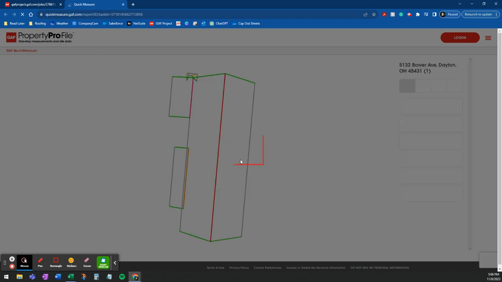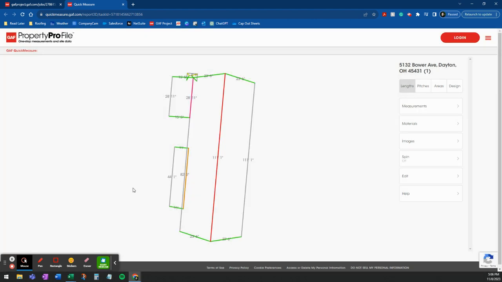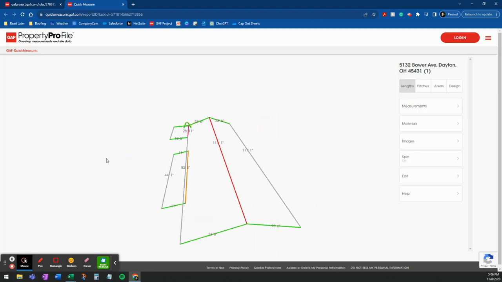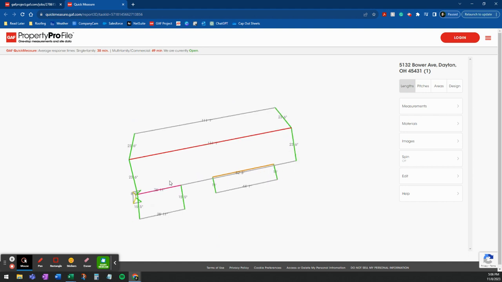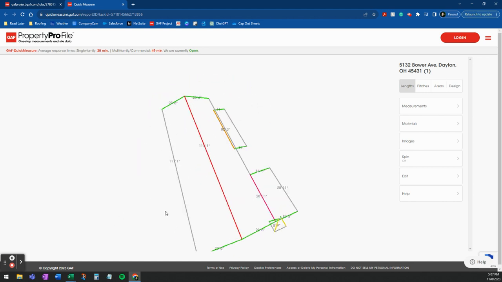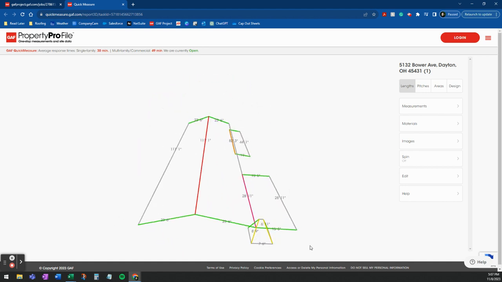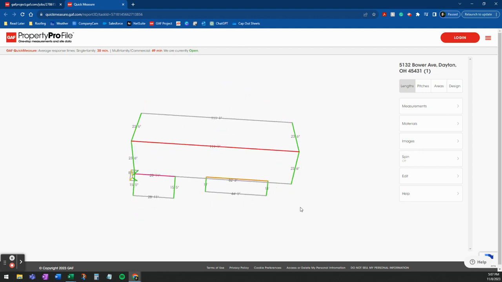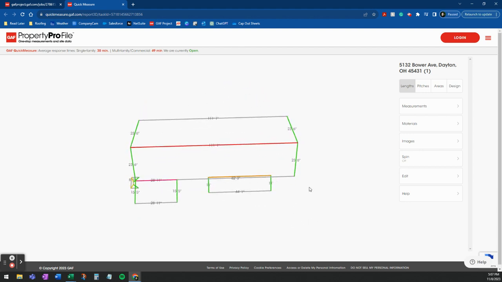The very next step is it's going to open up a new tab, and it's going to have the property profile for that house. So let's assume this house had a metal awning or metal porch or something, and so I'm just going to click and spin this around. This is kind of like the model of what they've drawn on this house. So for this particular example, we're going to assume that this section right here, and then as I spin it around, let's say this bay window, if you will, let's assume those three sections are metal and we're not going to be replacing it.